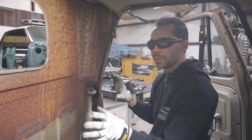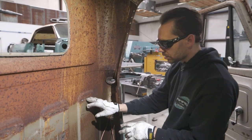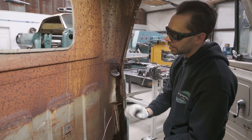All right, now we got the inner panel out. That was the hard part. Now we just need to spend a little bit of time dialing in some of these spot welds. The good news is we didn't break through the outer skin on any of these, so that's what we want. We only wanted to do the inner panel.